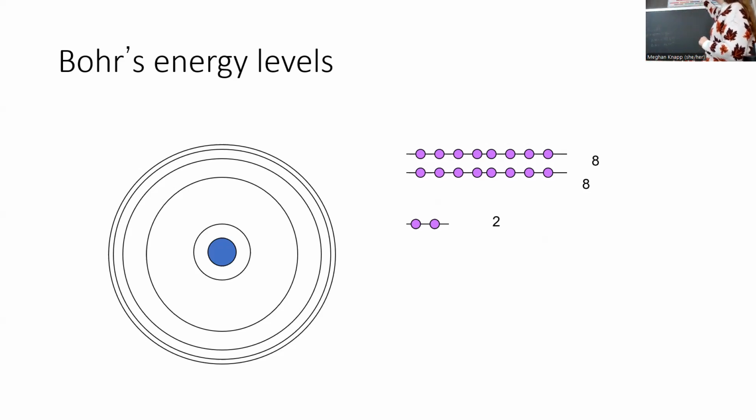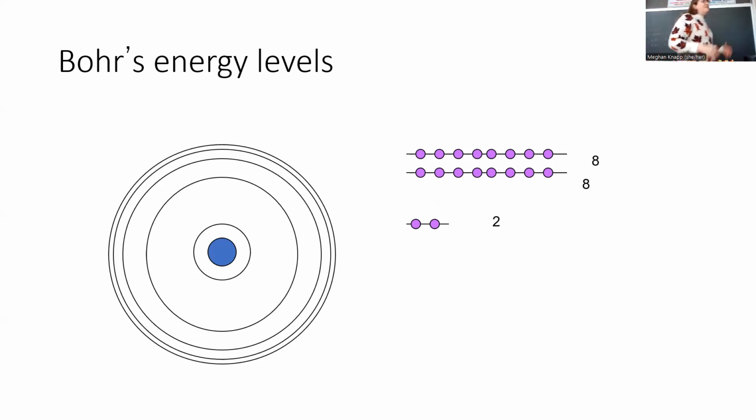So if we look at the elements on the periodic table, we have 2 in the first row, 8 in the second row, and 8 in the third row. And there is a connection that we're going to see coming here. Okay, the lowest energy level is this one. And so if I only have 2 electrons, they're going to go down there. Okay, if I have 13 electrons, I'm going to fill up this, then I'm going to fill up this, and the leftover ones will go in the very top.